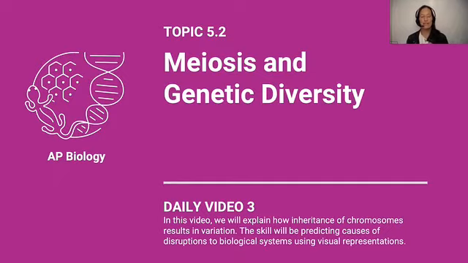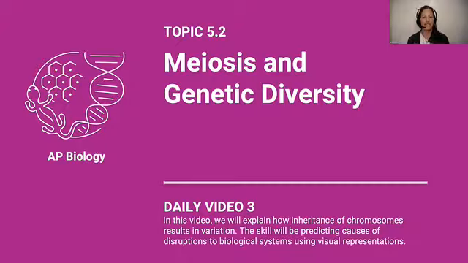Welcome everybody to AP Biology. My name is Lisa Niesman. I'm coming to you from Bay Ridge Preparatory School in Brooklyn, New York. This video will explain how inheritance of chromosomes results in genetic variation. The skill we're going to be targeting is predicting the causes of disruptions to biological systems using visual representations.